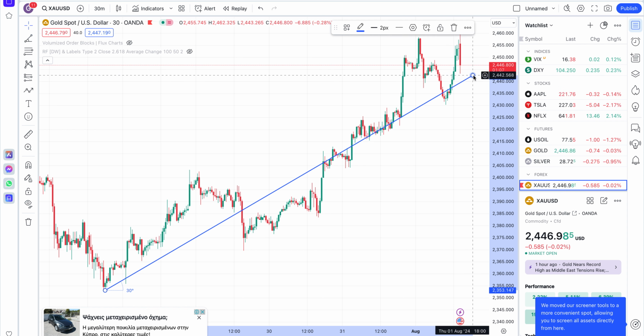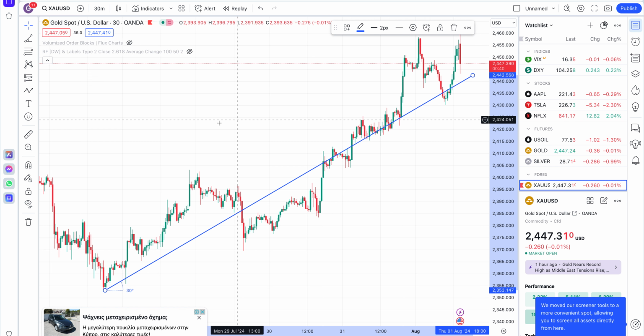The 30 degrees helps as a support level for the pullbacks, and the 45 degrees stands as a resistance level for the highest spike of price, or the limit as to which price could go before it pulls back and finds a support to continue in the up direction. However, let's keep it simple.